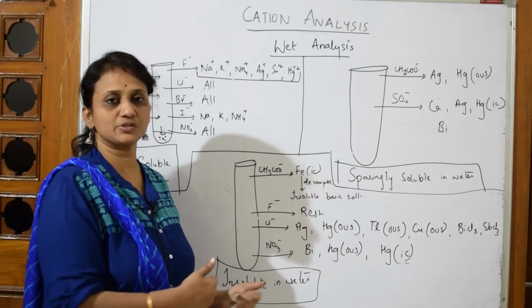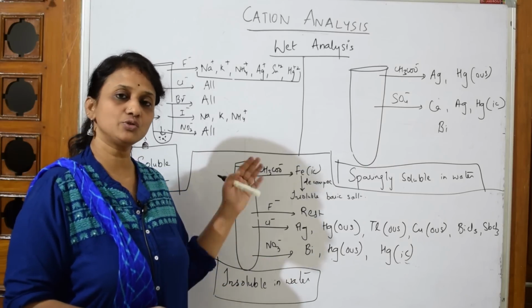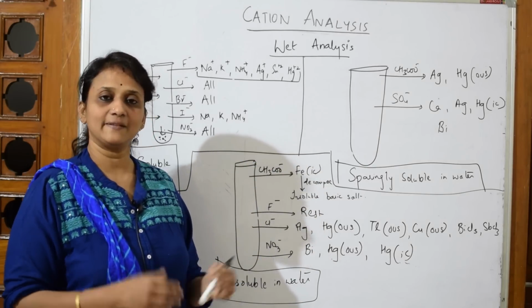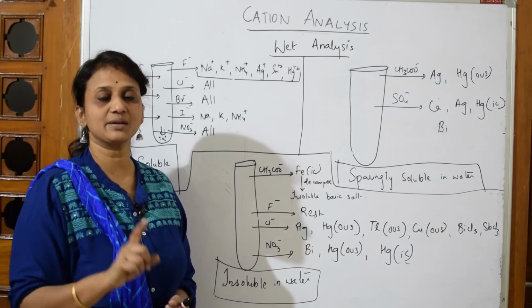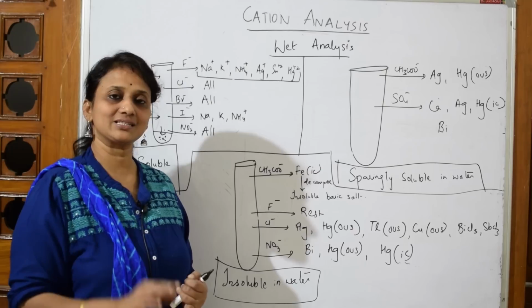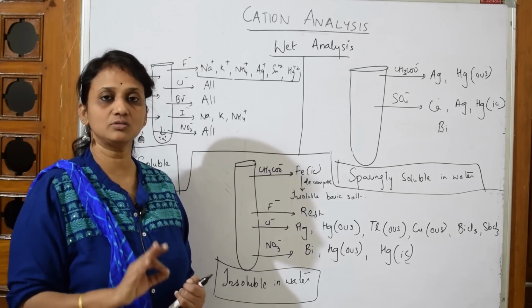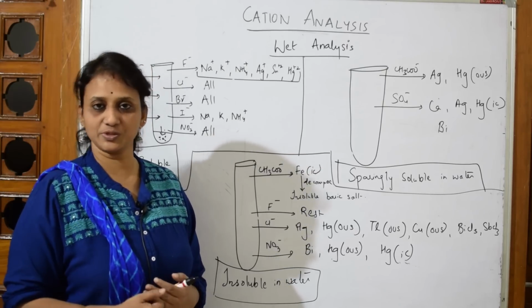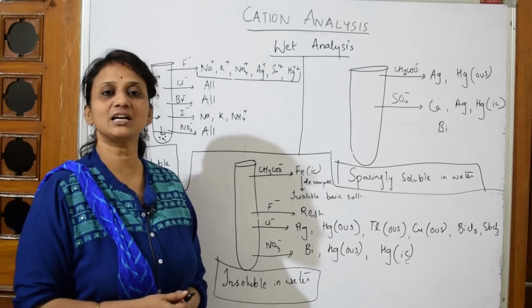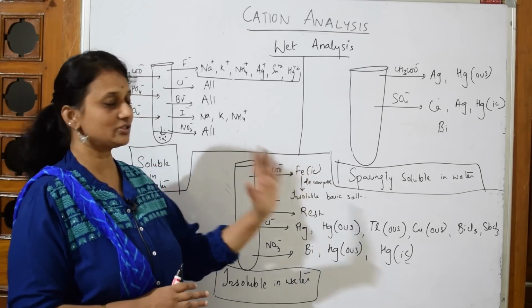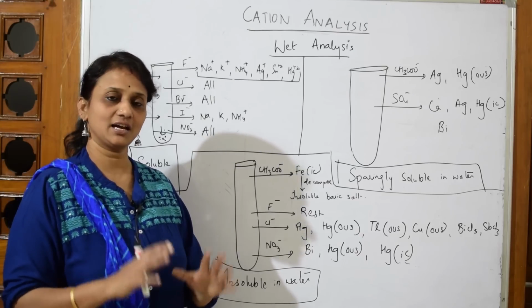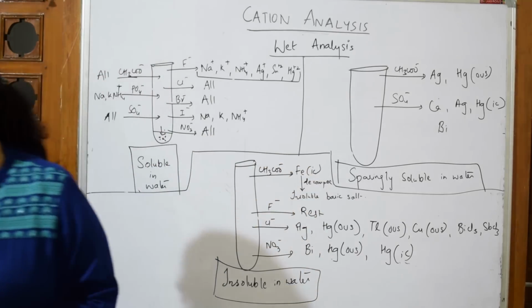But for the procedure wise, I'll be teaching you the group 1 cation, then go to group 2. I'll tell you what is the procedure, then we'll do the ammonium cation. But in exam, remember students, first test for ammonium cation, then only go for groups 1 to 6. Let's start off with group 1 analysis. Keep noting the whole idea perfectly, nothing to get confused, very easy, have confidence, we'll do it.